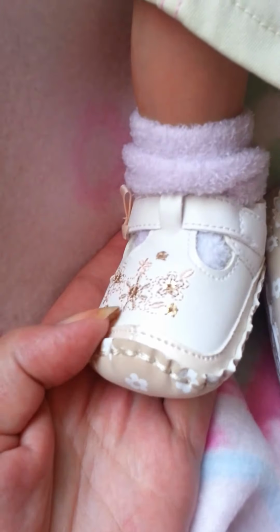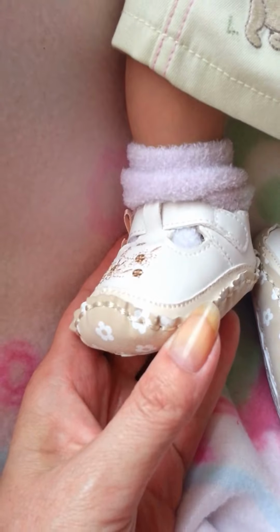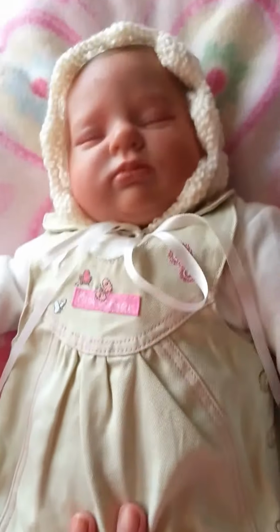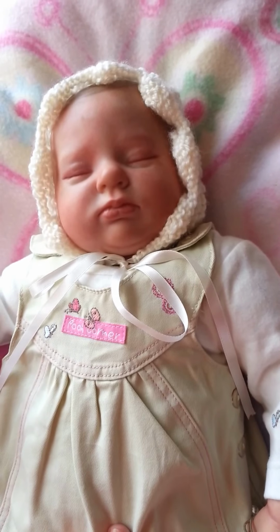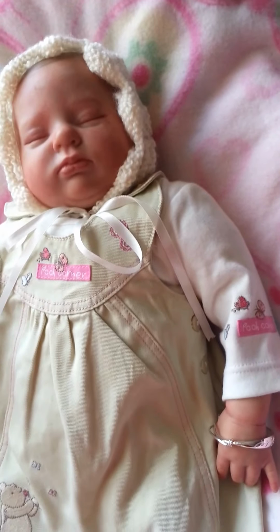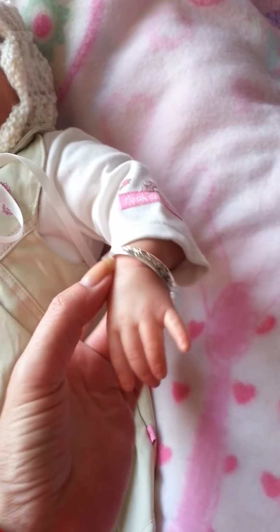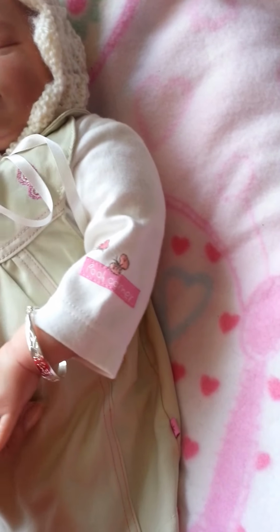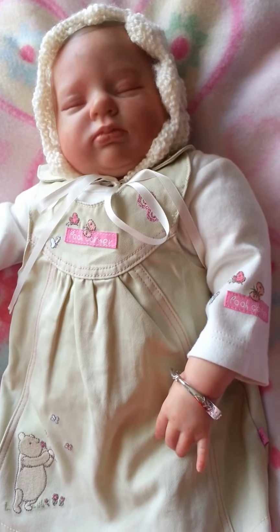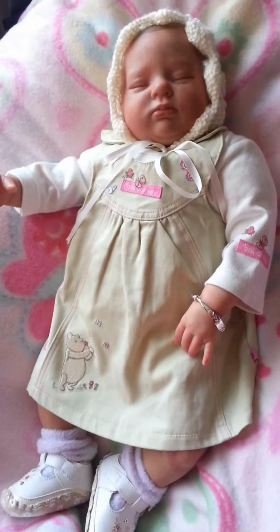She's also got these little shoes I bought with Joe at Matalan. We were at Matalan, but the socks aren't perfect, so I'm going to be able to get some bits. And this blanket I think will be Emma's blanket because, well, just because it suits her, and she's actually a really chunky baby for a newborn. And the cupcake blanket wasn't really quite big enough. And then lastly, isn't she beautiful?